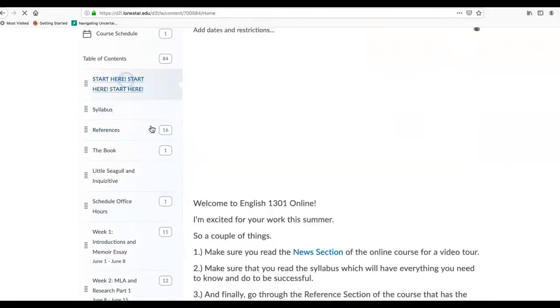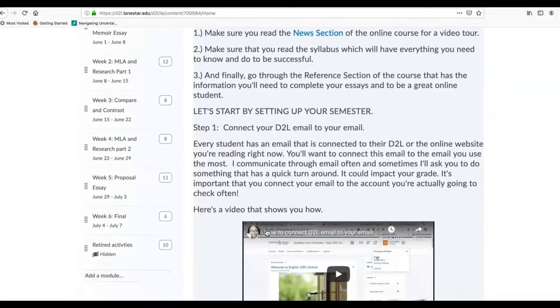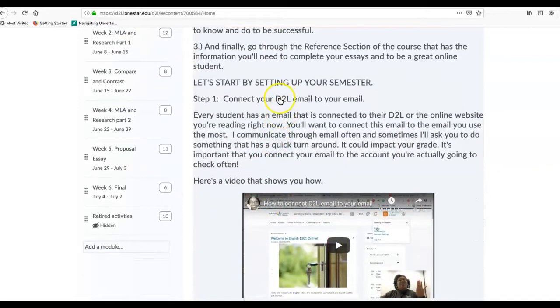I'm going to click the start here button because it gives you a lot more information. It also shows you how to connect your D2L email with your email. As part of D2L, your online website for your course, you get an email, which I actually use. So if I'm going to email you, more than likely I'm going to email you through the D2L Brightspace email.